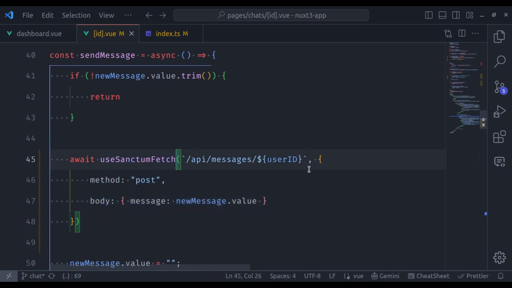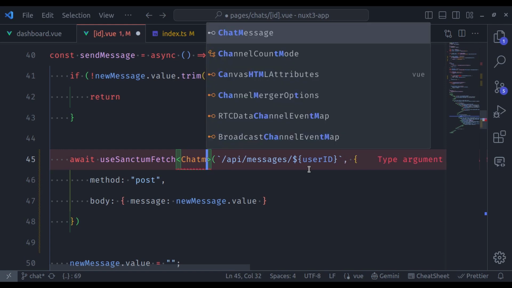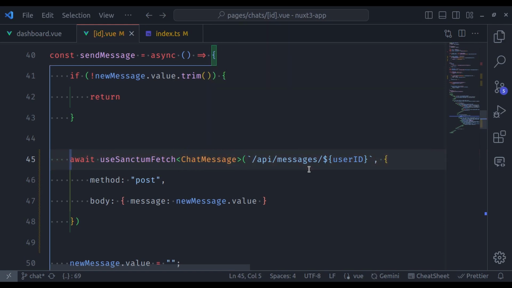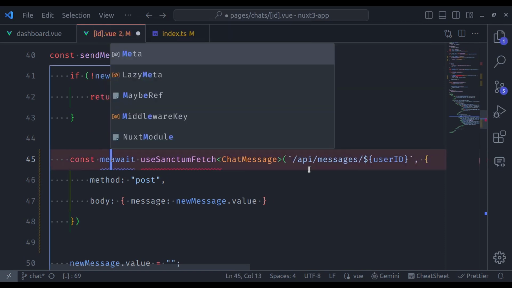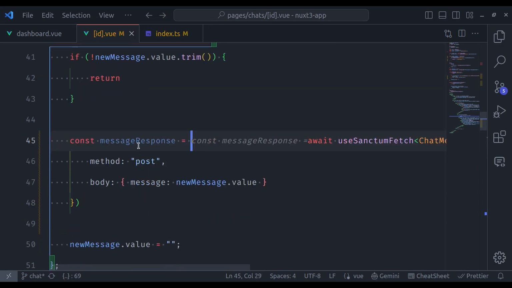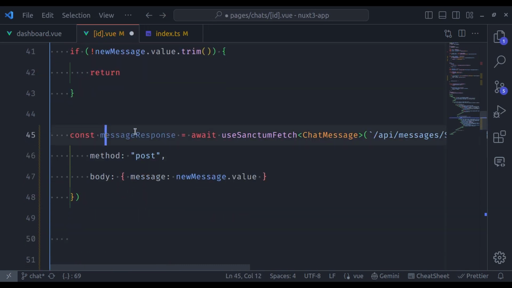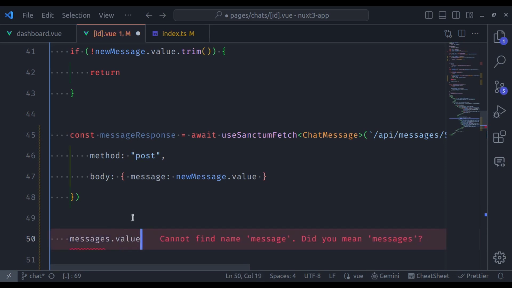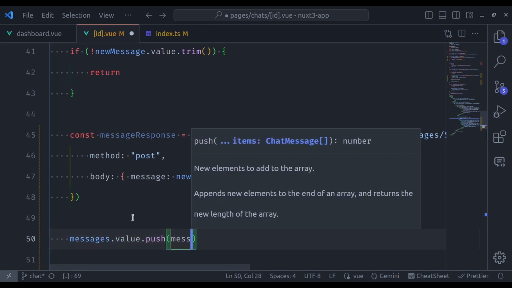So here I will specify the TypeScript interface ChatMessage, and next we are going to say const messageResponse, and we are going to push this message response into the chat messages variable. So here I'll say messages.value.push(messageResponse).